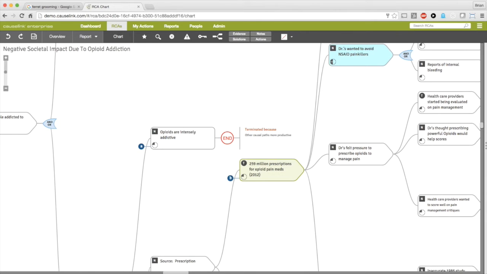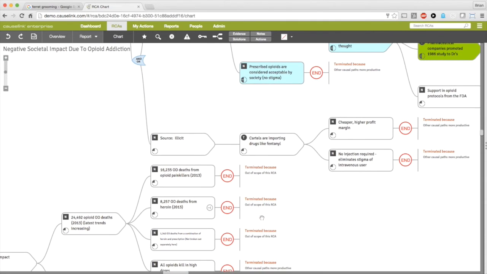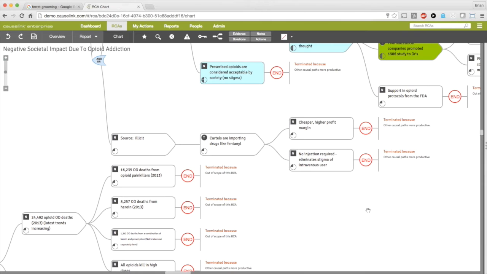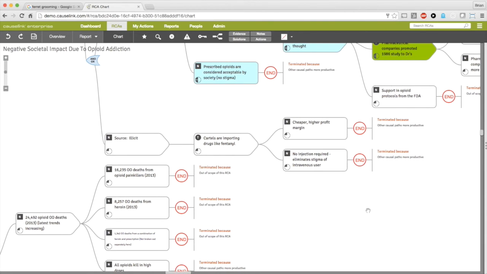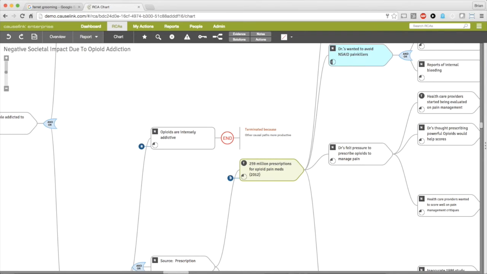Opioid painkillers historically came from doctors via legitimate prescriptions. But Mexican drug cartels have taken note of their popularity and have set up shop producing and importing them. They recognize that synthetic opioids can be much more profitable than classic heroin. And the drug delivery methods, through pills and patches, are more palatable to many people than injection, which carries a negative stigma.